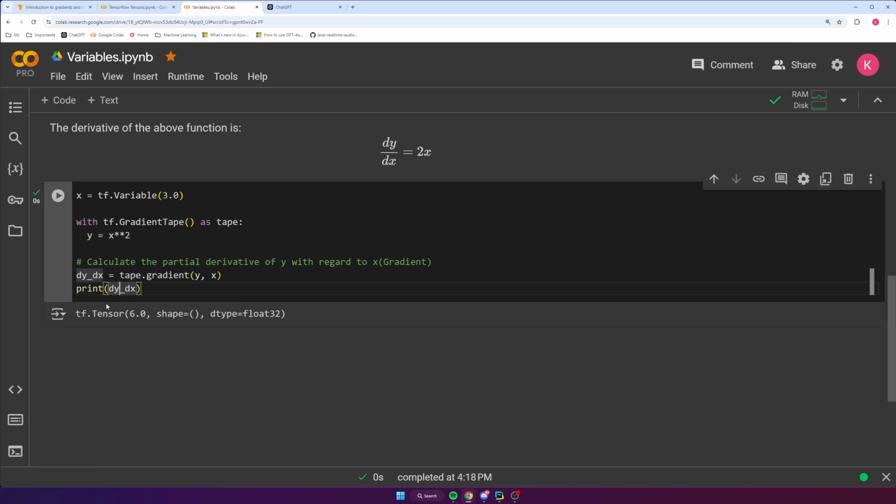So we're printing out the tensor. It has a value of 6 like we expected it to, and the type is float32. So pretty cool. That means it worked perfectly. So again, what's happening here is that we have this variable x. We are using the variable x to make a calculation, producing a new tensor. This tape here is recording everything that happens, and then we can automatically calculate the derivative of y with regard to x, which is dy over dx. Not only does it give us the partial derivative, but it passes x into it, so it gives you the actual value itself, because it wouldn't make sense to give you a formula. So pretty cool if I do say so myself.